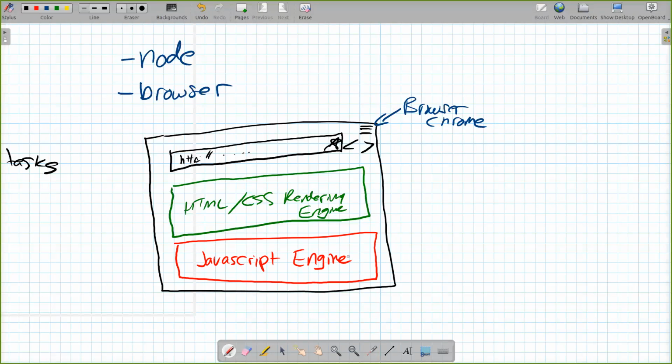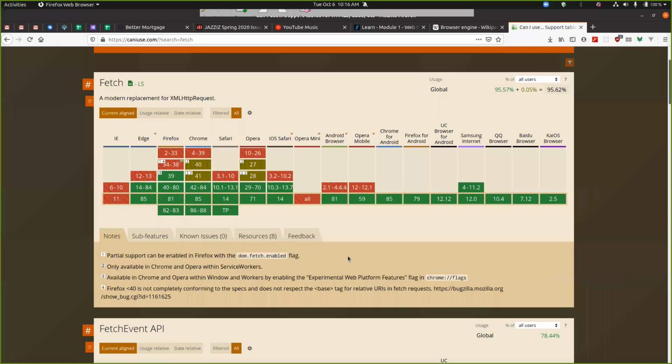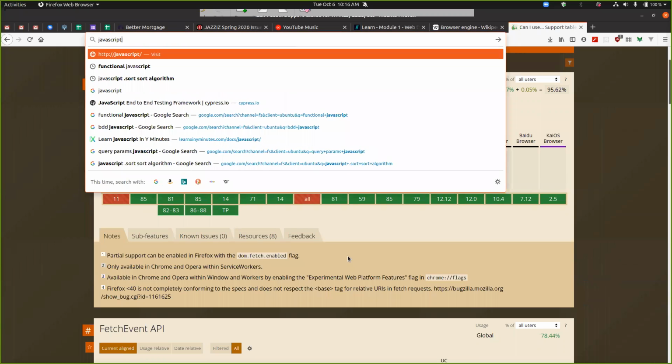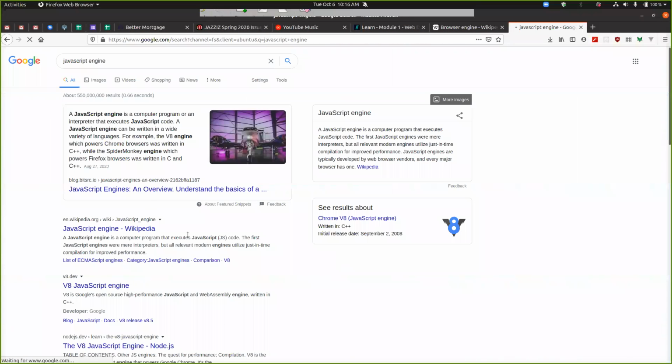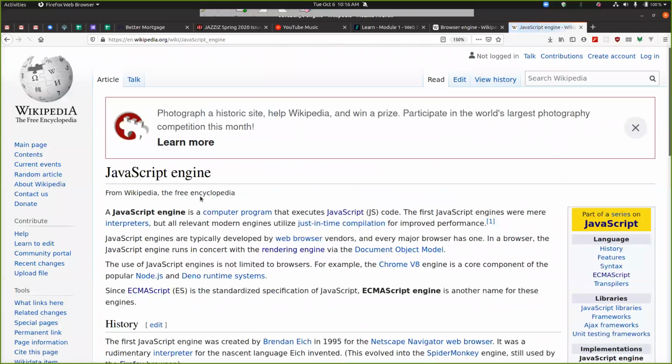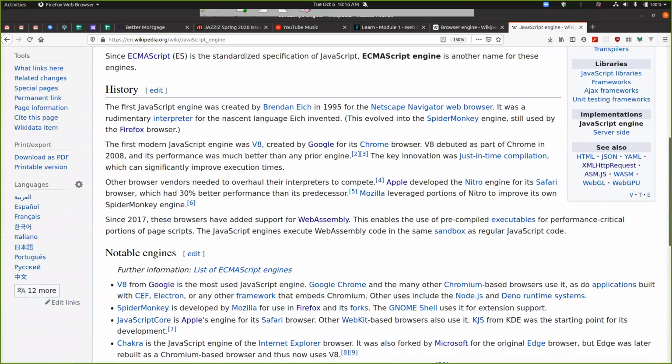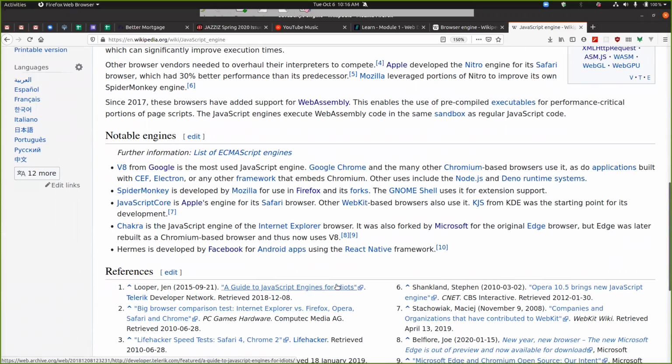And likewise, there's a bunch of different ones. So these are the common ones right now. Google's is called V8. IE used one called Chakra. They just got rid of it.